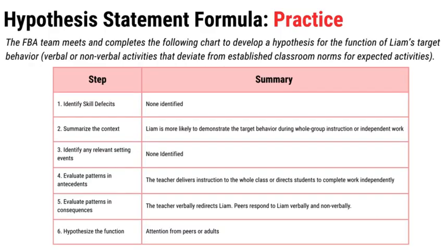So, the FBA team meets and completes the following chart to develop a hypothesis for the function of Liam's target behavior, which again, remember, is verbal or nonverbal activities that deviate from established classroom norms for expected activities. Step 1, identify all skill deficits. The team determined there were none. Liam was not exhibiting any specific skill deficits related to his behavior.